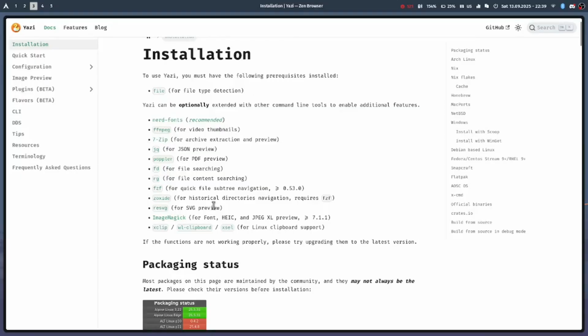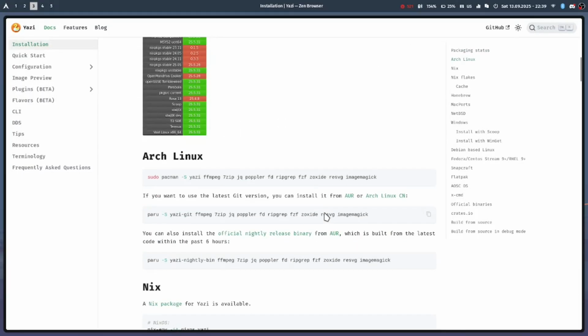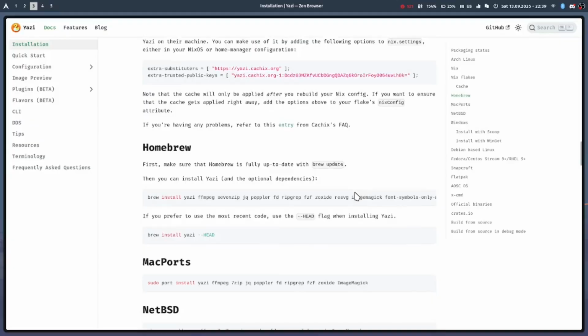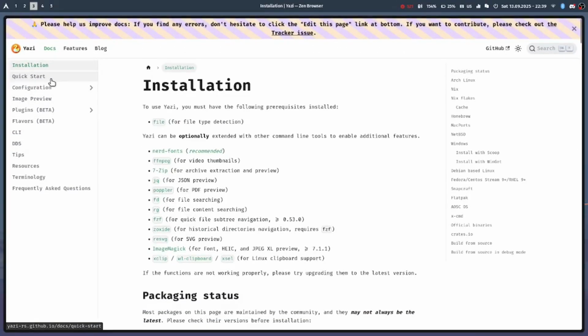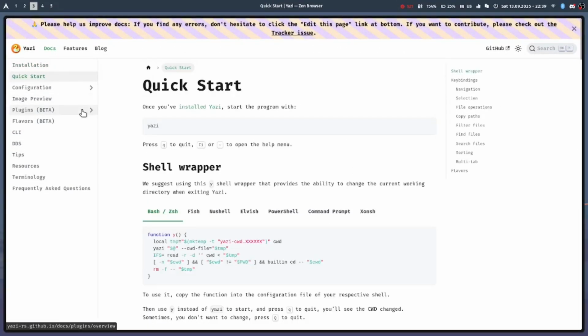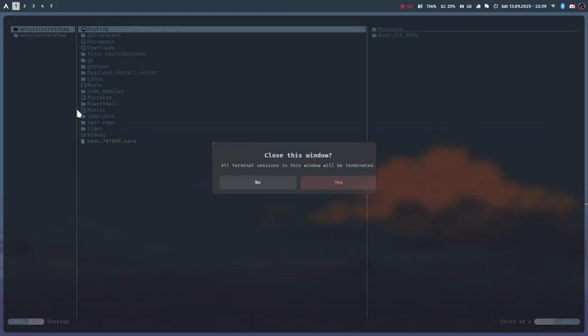These are, I want to say, optional features. And I actually don't have some of these. So I'm going to come here. I'm using Arch Linux. I'm going to come here and download. You can find whatever you use and find installation for it. And so let's go back to this command line.